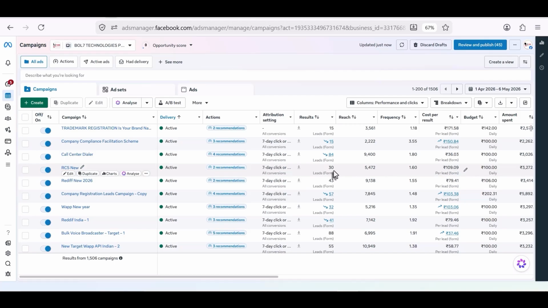Here you get complete details of every lead, such as phone number, email, campaign name, date, and time. In Meta Ads Manager, you have to do this repeatedly, you won't need to do that anymore. And at the same time, the system also shows you campaign-wise and page-wise performance, so you can easily understand which campaign is performing well, how many leads are coming from each campaign, what your lead cost is, and which campaign is giving you good results and what needs to be improved in it. When you view your lead data on our CDP dashboard, you can manage all this.